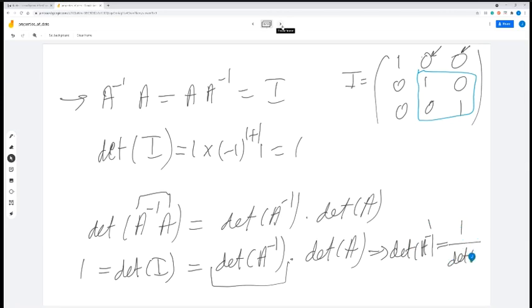So if I give you a matrix A and I ask you what is the determinant of its inverse, all you have to do is find its determinant and then divide 1 by that determinant, take the reciprocal of this. Now I will try to illustrate all these properties on a very simple example before we move on to applications. In fact, there will be only 1 or 2 applications on determinants because of the time constraint. Do you have any questions before I move on to examples?